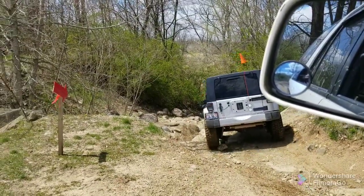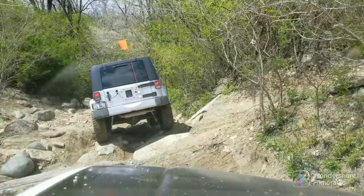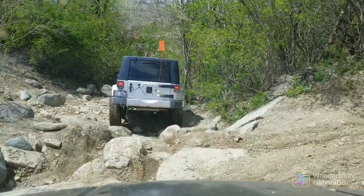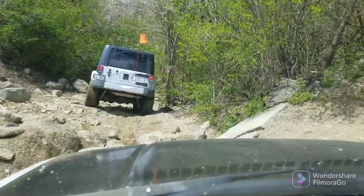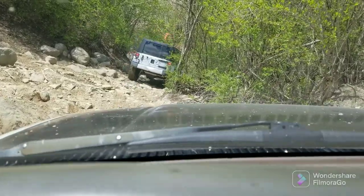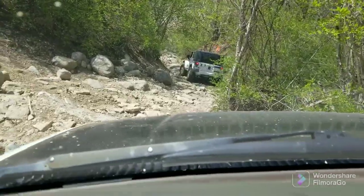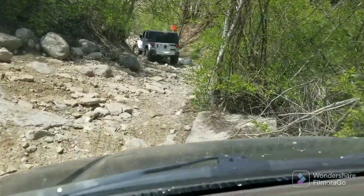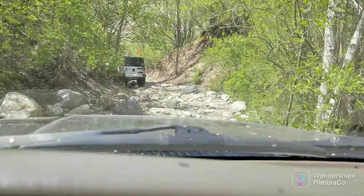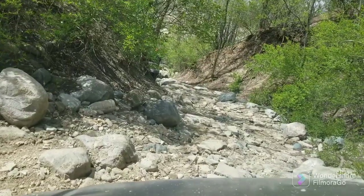We've been on the rocks pretty hard. I hope those videos captured so I can show you. The truck's been performing great, even with the 4.10s and open front diff. I've been having a blast wheeling all day. I've developed one creak in the front — that's my tire rubbing in the back that you're hearing. One creak in the driver's floorboard. Nothing has come loose or come apart. I think maybe a rock got up between the mount and the floorboard. Pretty freaking happy with the way it's been going.